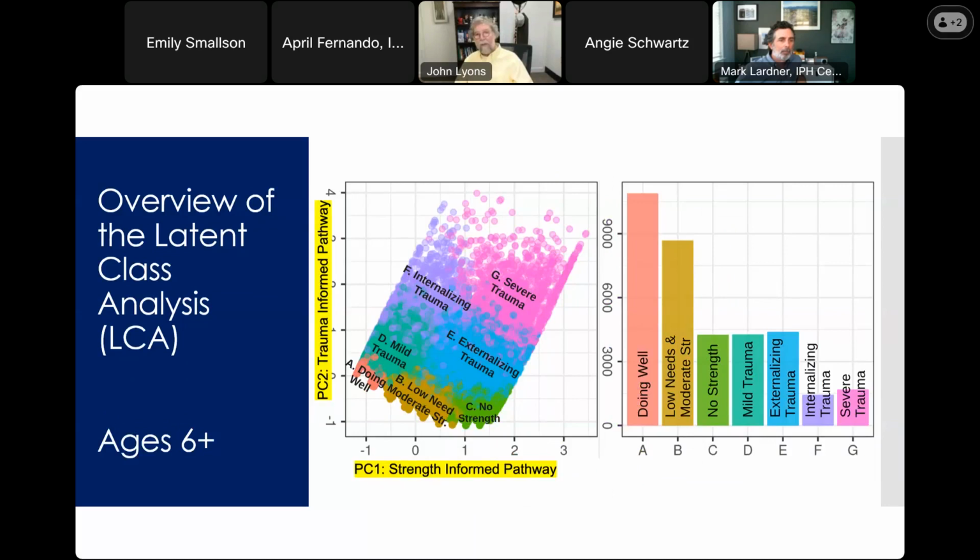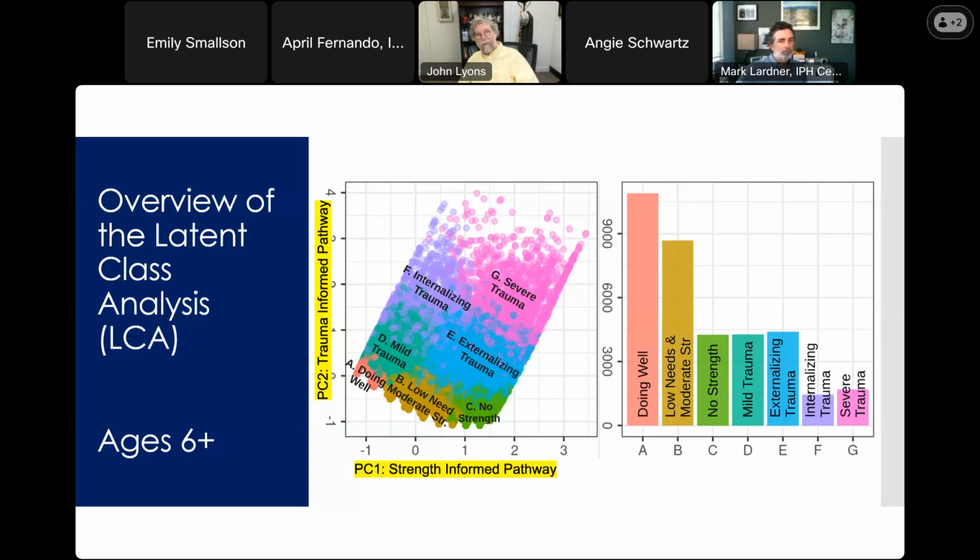Here's the same thing with the older kids. You'll notice that needs versus strengths basically is what this particular 2-dimensional projection ends up being. It's way cleaner because there's not that 3rd dimension that's so powerful with the little kids. And you see there are actually these 7 groups. On the bottom, those are kids that actually don't have a lot of needs. That's why they're on the bottom of the, I don't know what that is. It looks sort of like a dissolving Pop-Tart to me. But anyway, the doing well group is actually the biggest group, but it's the smallest space because it's pretty homogeneous. These are kids that are mostly hovering right around 0.